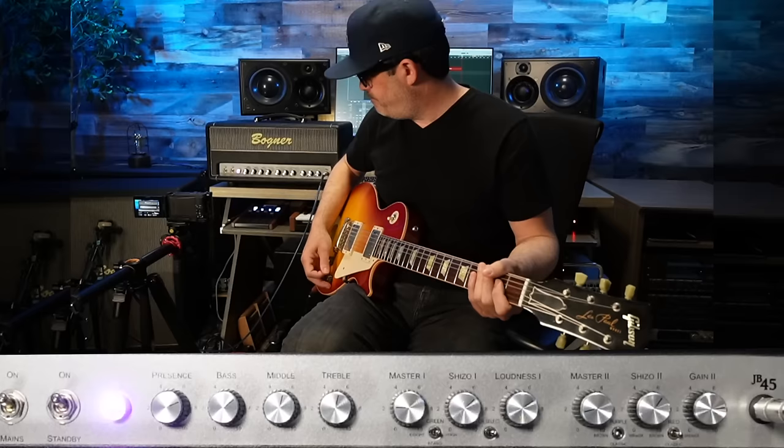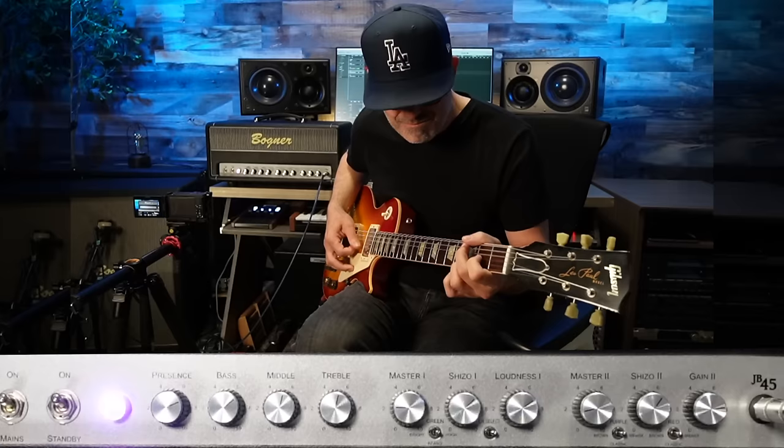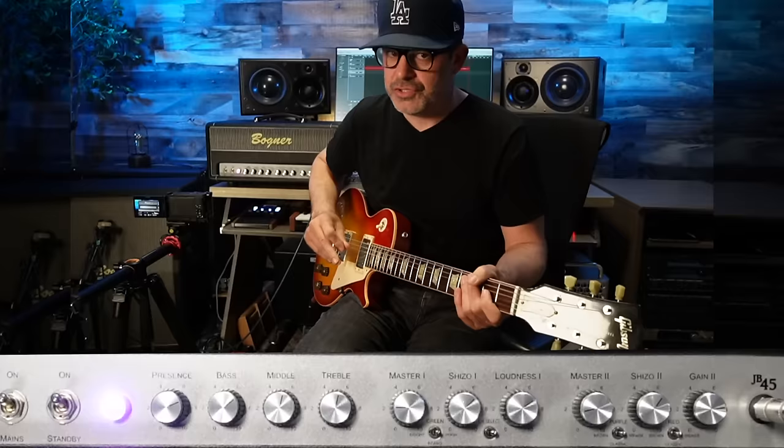So let's dive a little deeper into some knob turning, and I'll show you a little more about the JB45. Let's bring the master volumes down to a more humane level so you could get a feel for what it might sound like if you were sitting directly in front of it. Purple channel set to breaker. So not a ton of gain there. But if you were trying to get that out of a vintage amp, you would be at excruciating levels. From breaker to classic, huge gain bump.